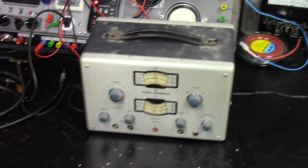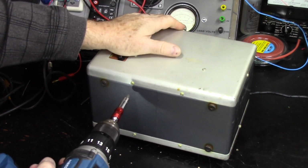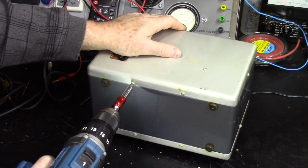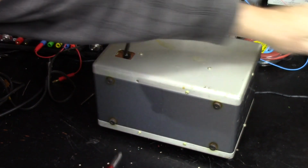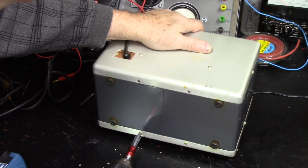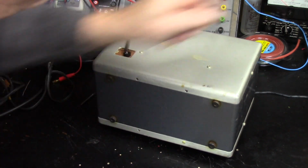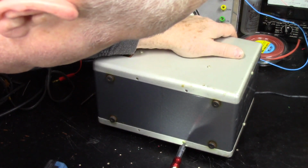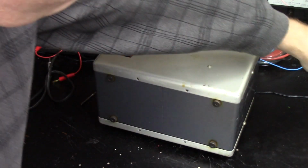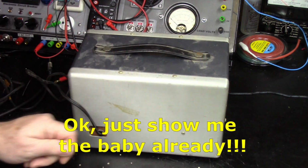I'm going to get a screwdriver. Alright, it's got a bunch of these little screws all over the place. Let's just go ahead and whip them out. I don't know what needs to come out, what doesn't need to come out. We're just going to take them all out and figure out from there what we need to do.